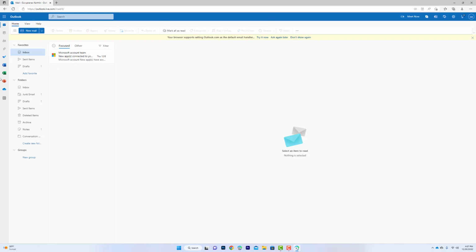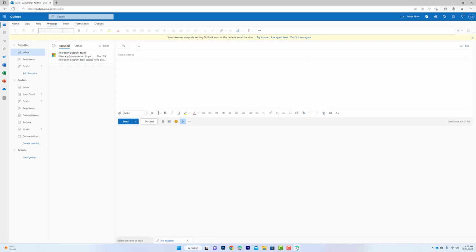There are multiple different options once you sign in. You can send a new email to whoever you want. You can type in who you want to send it to, add a subject, type in your email, and then just press send. Or you can schedule when you want to send it. If you fill out the email a day before but want to send it at a specific time later, you can schedule it to send automatically at that time, which is pretty useful.